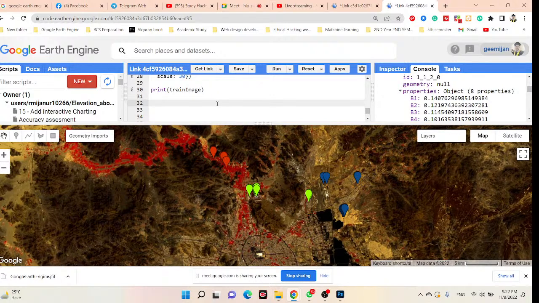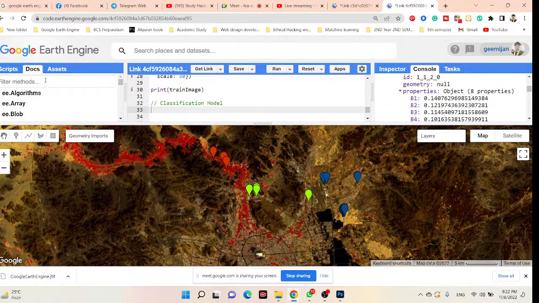For this, I simply take a variable. I need to create the classification model, so I need to use the classifier. There are a lot of classifiers available here, so I simply search for the classifier.